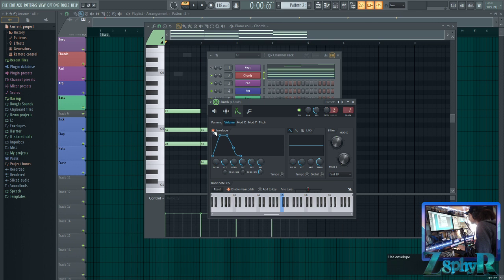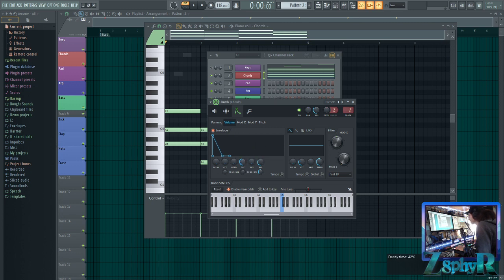And now we're going to go to our volume envelope. We're going to click that volume envelope right here, and we're going to adjust the ADSR, which is the attack, decay, sustain, release. Hold isn't mentioned, but we adjust that as well. This is just basically shaping how the sound is introduced into the world, and how it leaves. So we're going to take the attack and bring it all the way down. We're going to take this hold knob and bring it all the way down. And then we're going to take the sustain knob and bring that all the way down. And we're going to mess with just the decay and the release knob, all right?